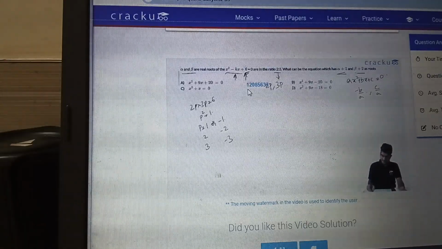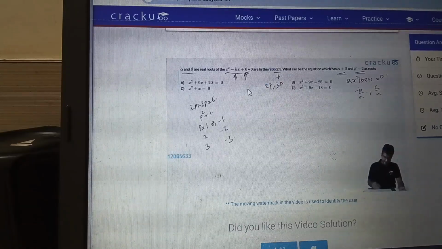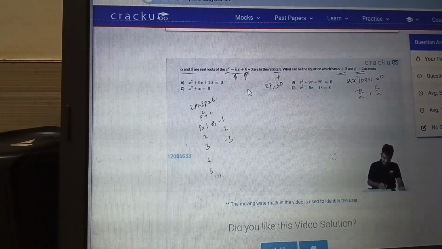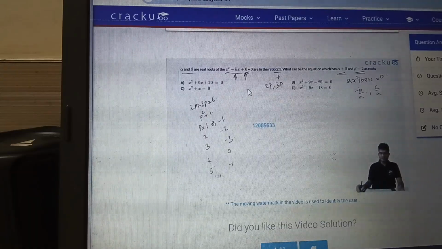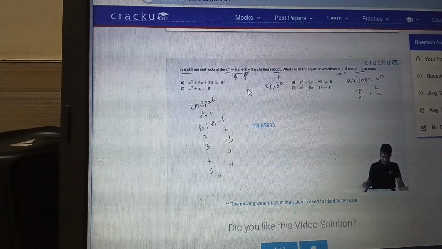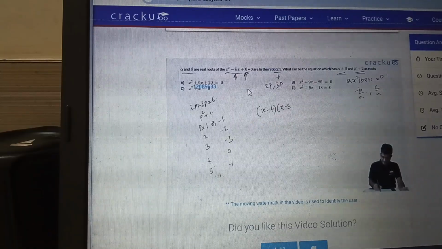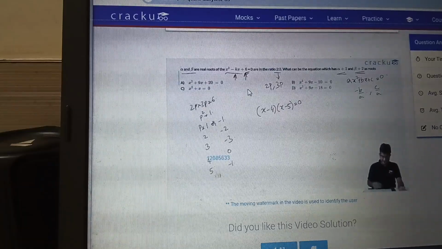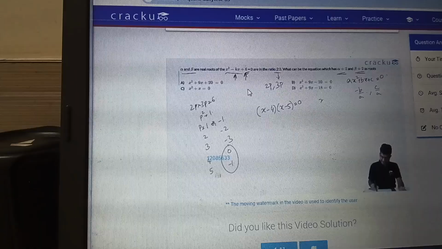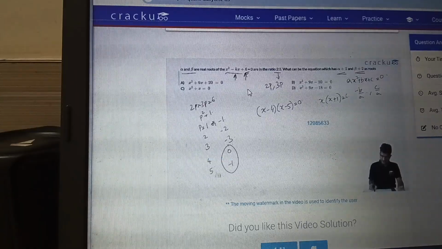We are required to find out the values of alpha plus 2 and beta plus 2 first. So alpha plus 2 and beta plus 2 will be either 4 and 5, or there will be 0 and minus 1. What will the roots of the first equation be? The quadratic equation will be x minus 4 into x minus 5 is equal to 0. And the quadratic equation which has the roots as 0 and minus 1 will be x into x minus of minus 1, so x plus 1 is equal to 0.